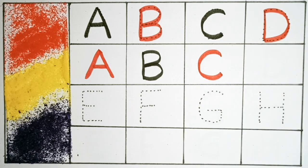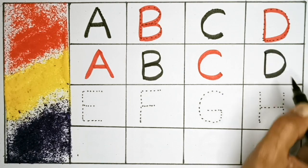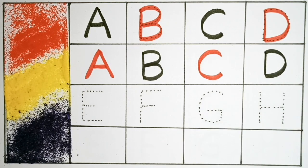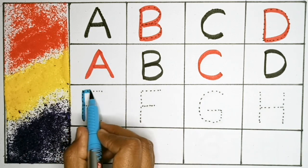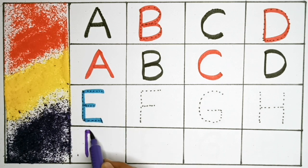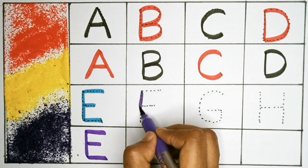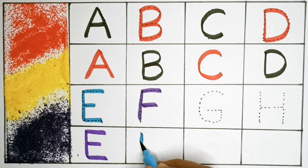D, D for dog. E, E for elephant. F, F for fish.